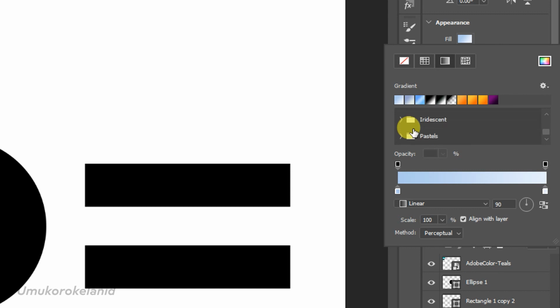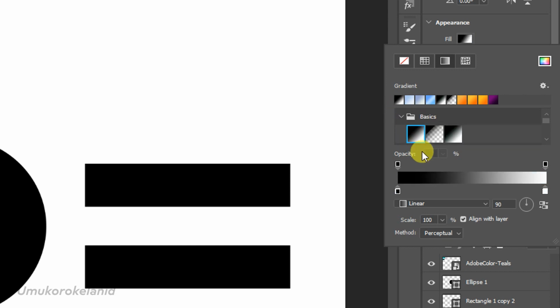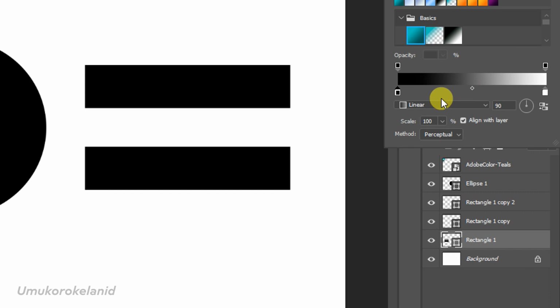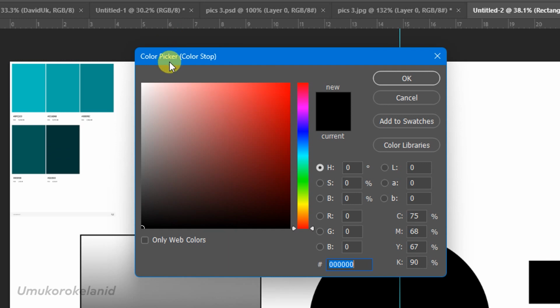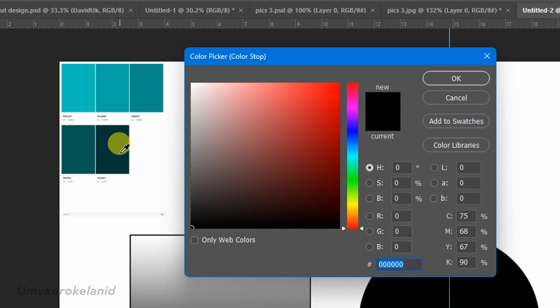If you're using an old version of Photoshop, you might not see these options. It might just be bare. In a situation where it's bare, let's create a fresh one of our own. Let's say we have the ordinary basic one, which is the black and white. We can apply the first color. How do we apply the first color? You come to this pointer here and double tap on this color pointer, and after double tapping on it, the color picker dialog box will pop out. Then we can pick the first color. Let's say the darkest color we're using now is the black. We'll pick the black.